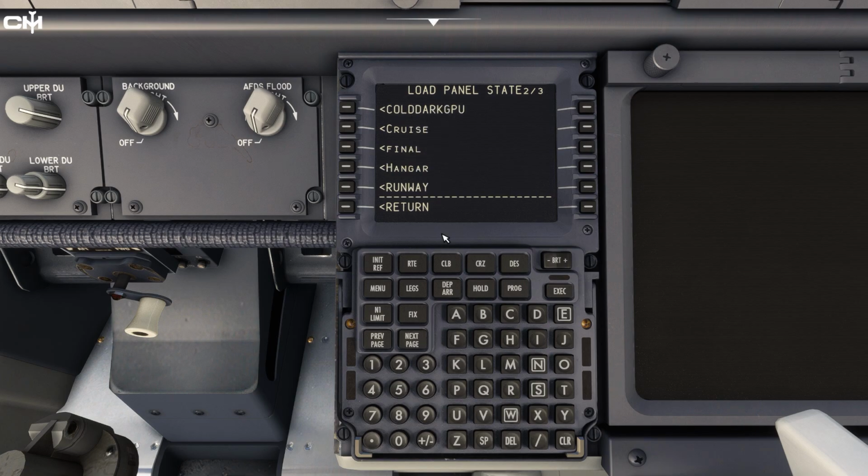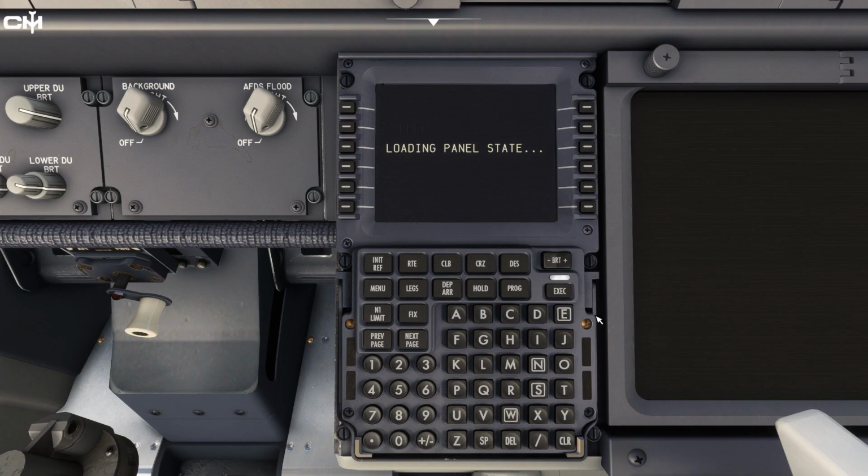Cold and dark GPU would obviously be cold and dark, but with a GPU connected. Cruise is going to be with everything in the condition that it would be in during cruise. Final would be for final approach, I assume. Hangar would be for hangar. Runway would be ready for takeoff. And taxi would be ready for taxi. We're simply going to bring power on the aircraft, and so we're going to choose apron and execute.